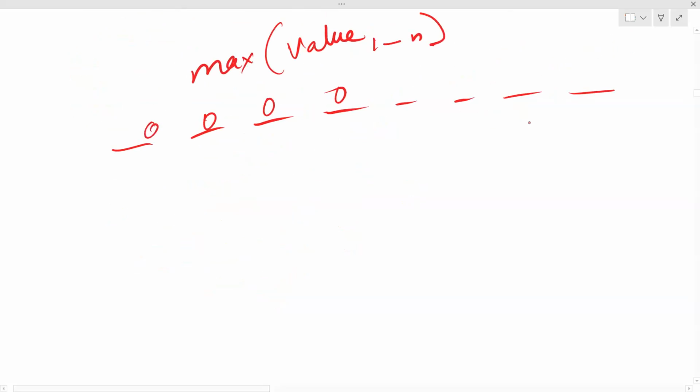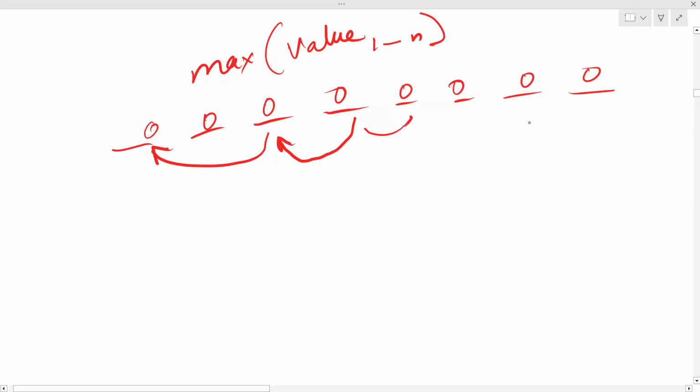Let's say the previous lesser value is this, and for this the previous lesser value is this. I will take the maximum. Let's say it is 0 here, 2 here, so the previous lesser value is this.